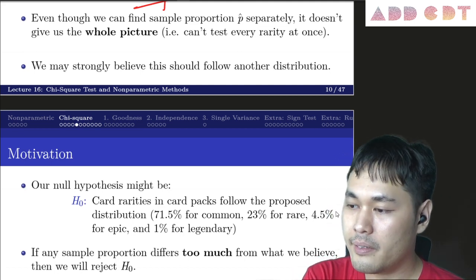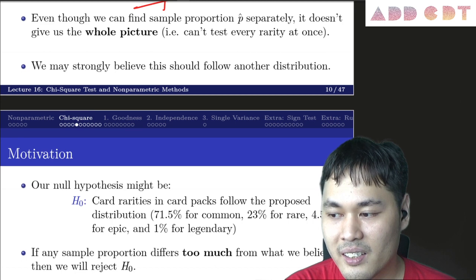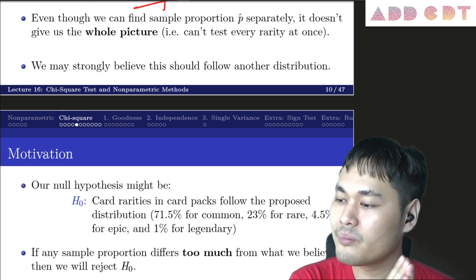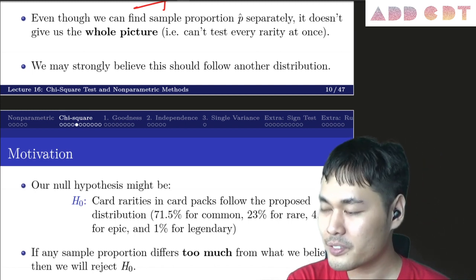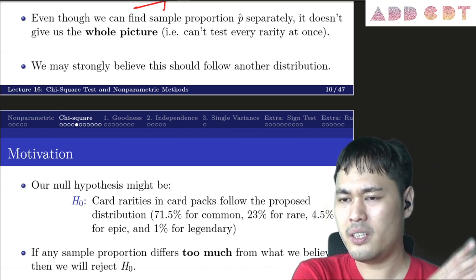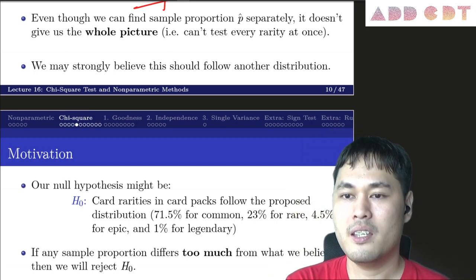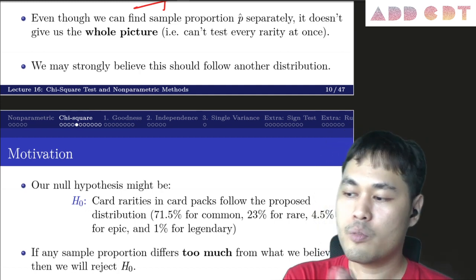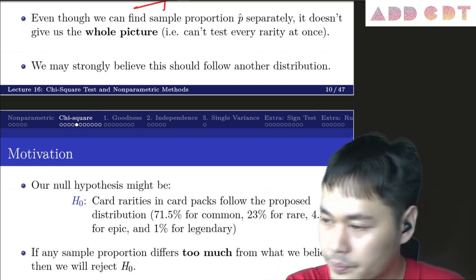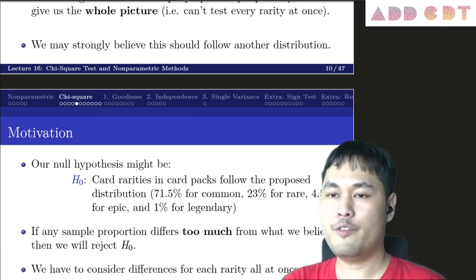If I'm saying that the number is 71.5 and I get 71.6, does it differ too much? Or do you think it's still acceptable? What is your tolerance? What is my tolerance? If it says 23, is 22 too far? 21? 20? So we agree that we will reject if the proportions differ too much. But then we have to again define what it means to be too much. And we can, of course, just take the difference.